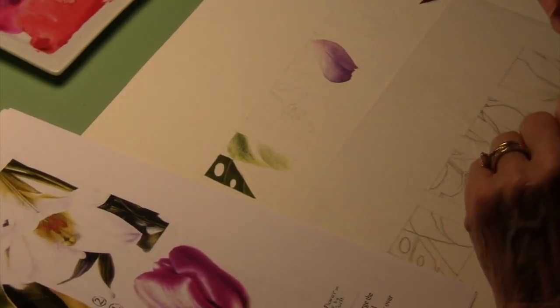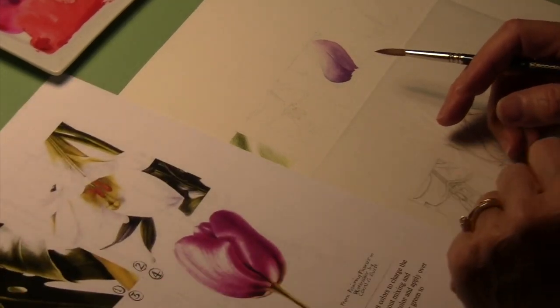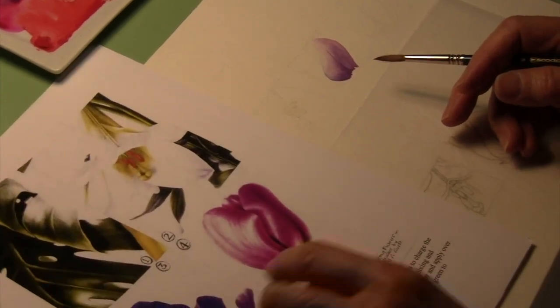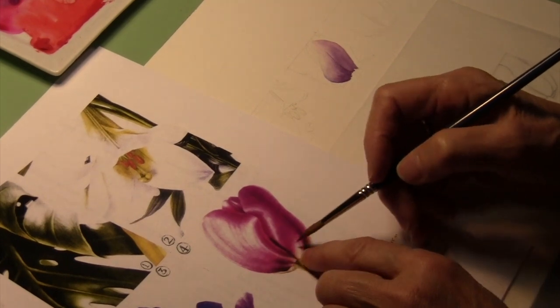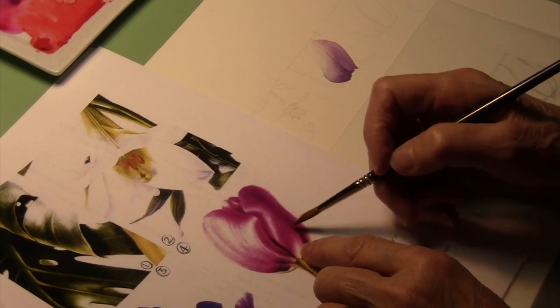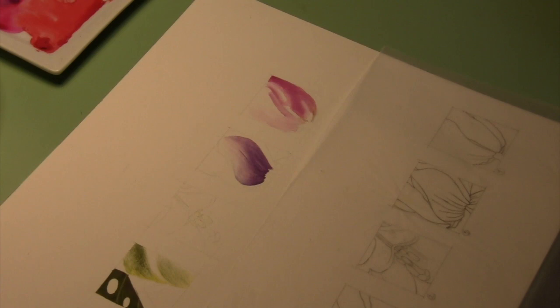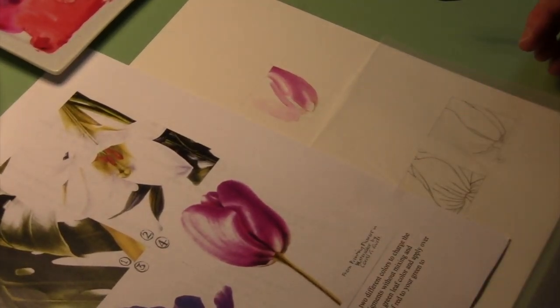Let's take a look at our tulip, because there are all these basic things that you have to do before you can start to dry brush. So in this case here, you can see this tulip has some gradations in it at the bottom and much more so on this other side. And then just a little dry brush here, but a lot of dry brush on this side. All right, with the tulip, what you can see here is I use several washes of just permanent rose because of the way that this tulip appears in the painting.